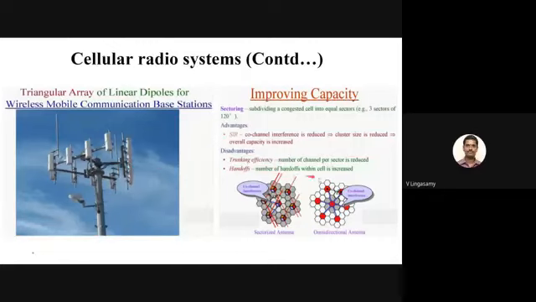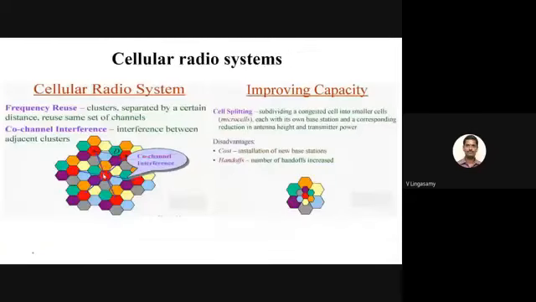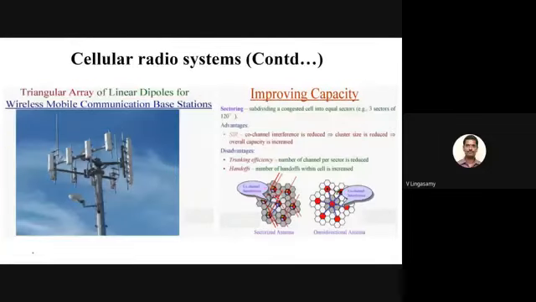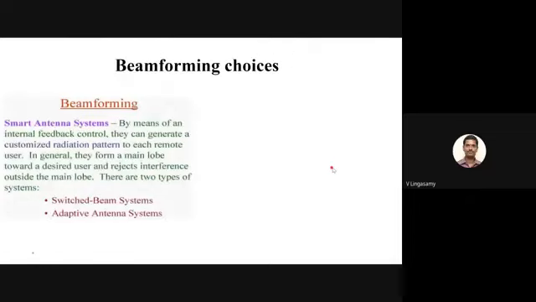Next, handoffs within a single cell are increased. Earlier we said that handoff is between one cell and another cell. But now, within the cell itself, we have intersector handover, inter-cell handover, many things. The number of handoffs is increasing. These are all the traditional systems.